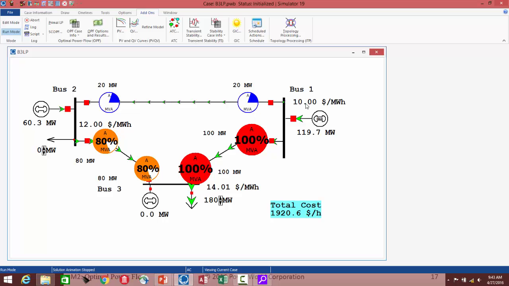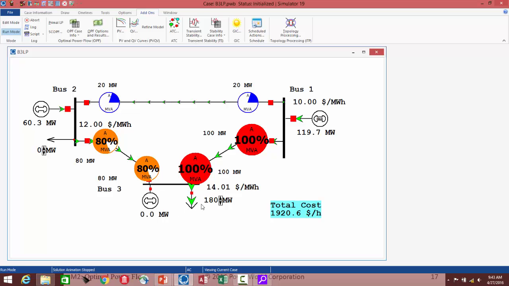Those have diverged. So at bus 1, we still have $10 per megawatt hour because the least expensive way to get 1 more load delivered here would be to supply it locally, because in doing so, you don't impact the transmission network at all. Same thing happens at bus 2. We don't have any load here yet either, but if we wanted 1 more megawatt of load at bus 2, it could be supplied locally for $12 per megawatt hour by this generator, and that would also not impact the transmission network.